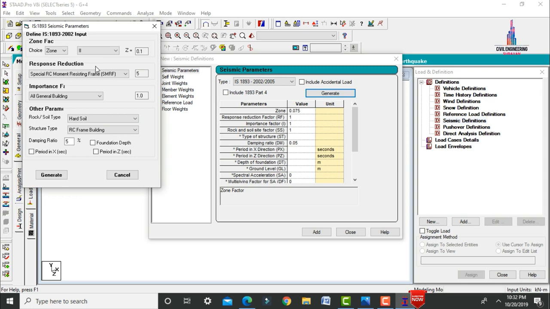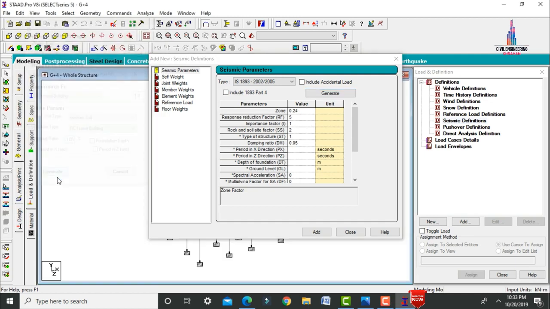Depending upon your usage you can select the zone. Here I am selecting zone 4, which has a 0.24 factor, and we select all general buildings, and I am picking medium soil condition with a 0.05 damping ratio. Click on generate option. So it will generate the parameters related to the zone 4 condition.